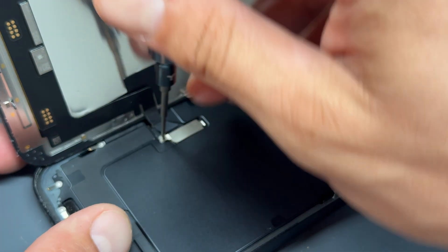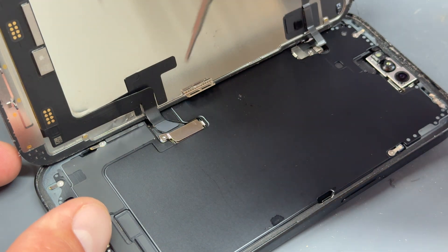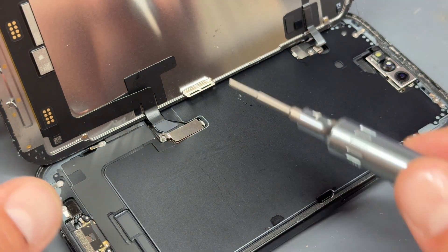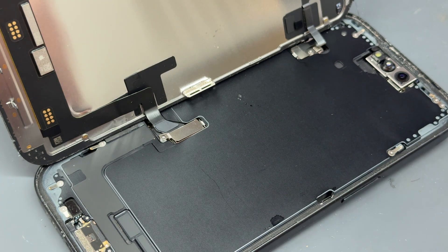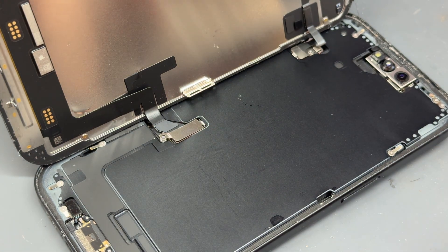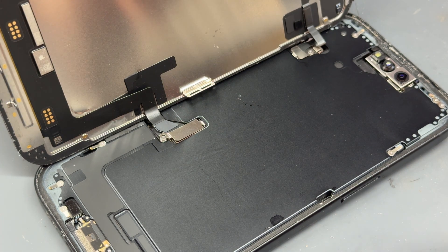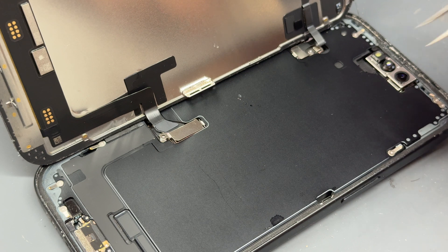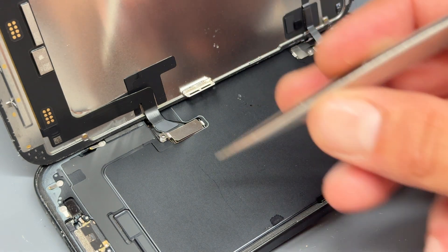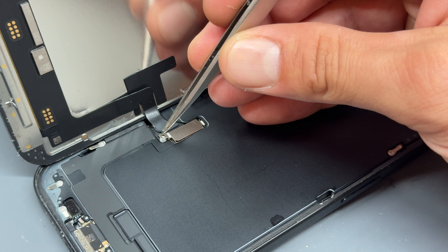Now that we're into the device, we're going to take a tri-wing screwdriver and remove just this screw here. Because this is an OLED-driven device, the screen is powered differently to LCD devices — there's no big risk of blowing out a backlight circuit. Ideally the phone will be turned off before you carry on with the repair, but if you can't turn it off, don't worry too much — these will install hot and there is very little risk of doing any damage.